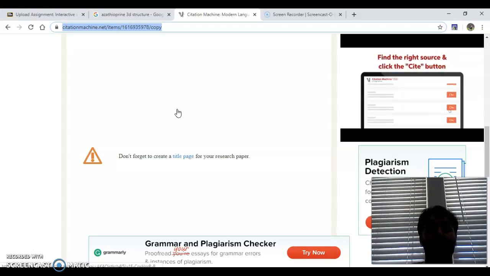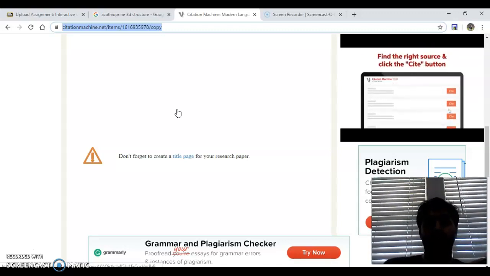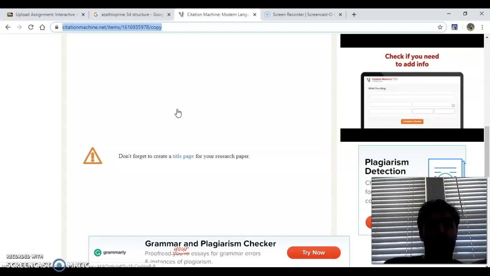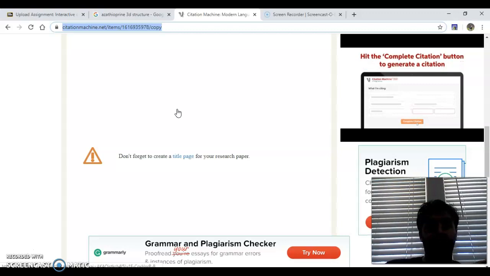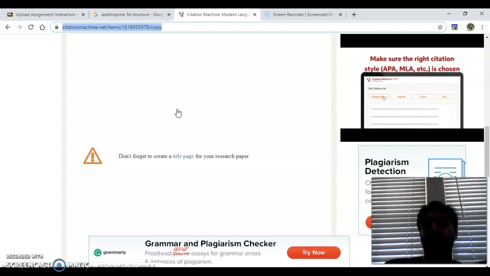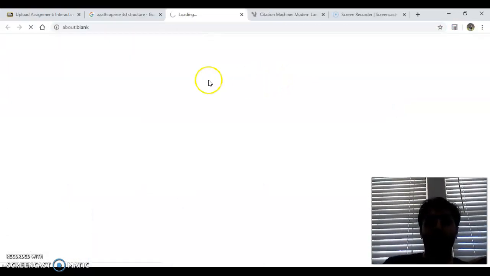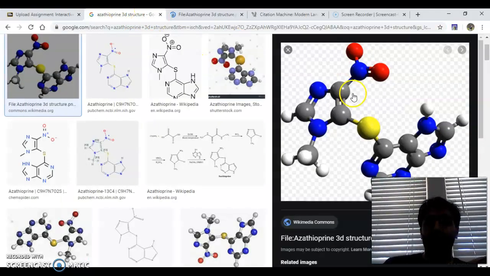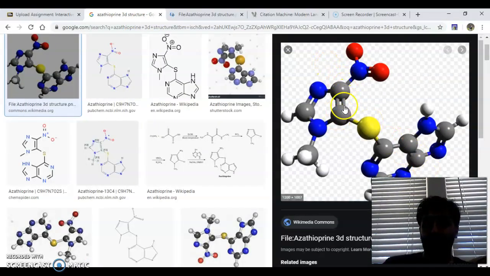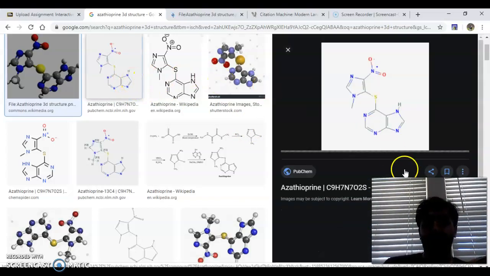Summarizing that, it usually works by calming or suppressing your immune system, and this usually results in your immune system being weaker, and that's really it overall for the topic about my immunosuppressant. And this is a 3D picture I found of the immunosuppressant, and that'll be it for this presentation.